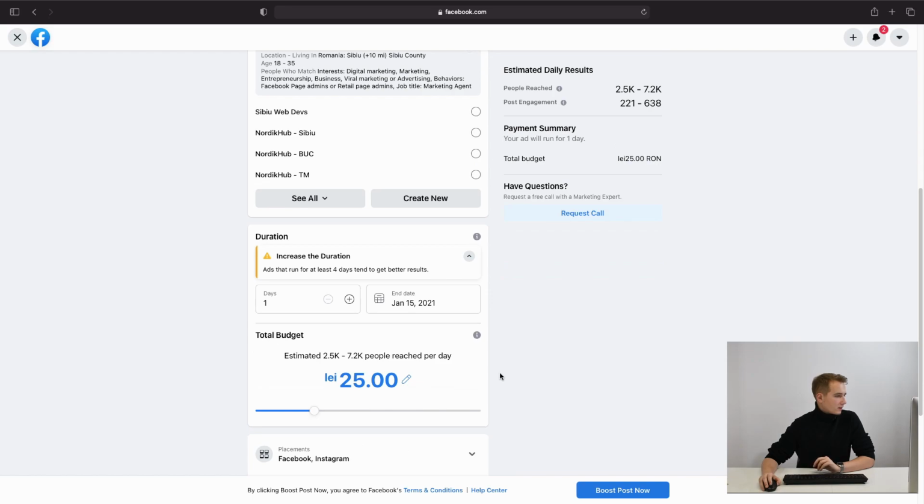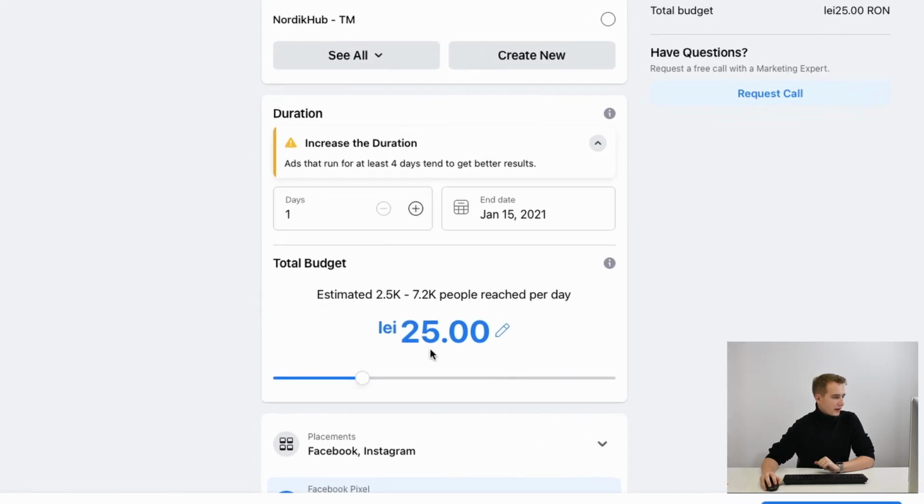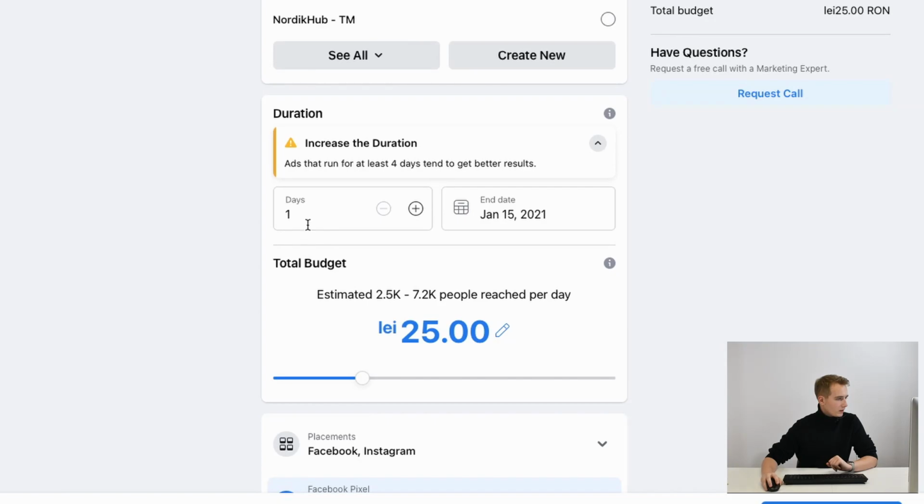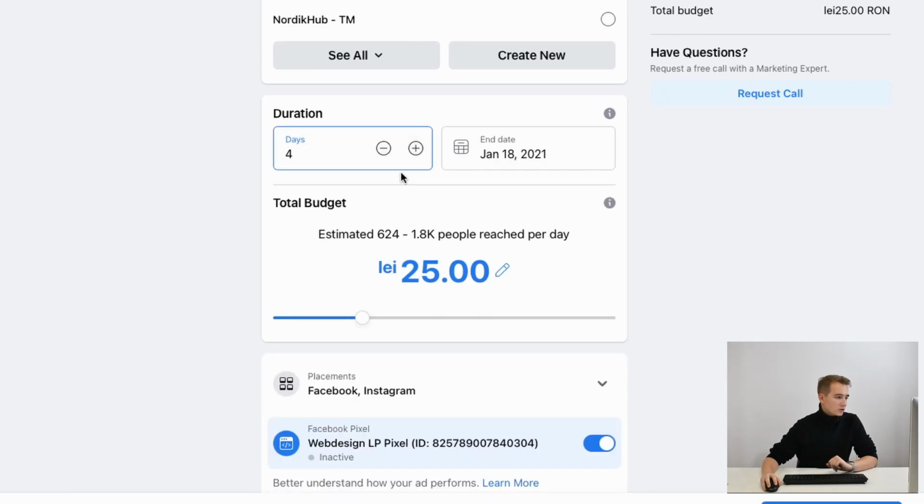Okay. Going further, we need to set duration and budget. Now, it will tell you that ads under 4 days won't perform very well. This is mostly true. It's better to leave an ad on for a longer period of time so it has time to optimize, it has time to get used to your audience, to your budget spend, and so on and so forth. But if you do want to make a shorter ad in 4 days, it's possible. It won't tell you that it's not possible. So I'll just select how many days I want. The start date for this ad will obviously be today. That's how boosted posts work. You can't necessarily tell them to start in the future. So you'll always be making your boosted post on the same day you want it to launch.